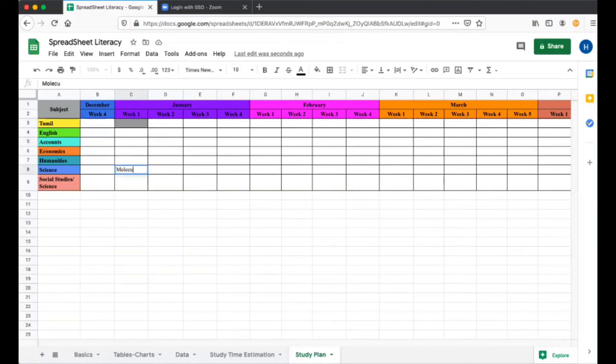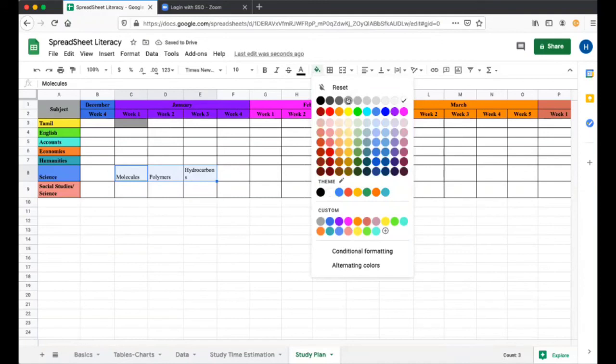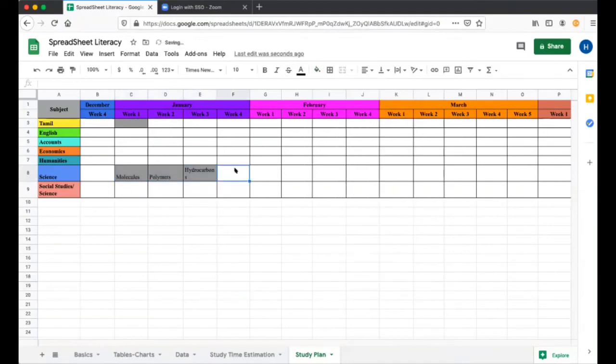So molecules, I finished in week 1. In week 2, I finished polymers. In week 3, I finished, let's say, hydrocarbons, right? So now, since I finished these, I mark these off in gray color. Anything that is not in gray, I have not finished. So that's the way you can start tracking.